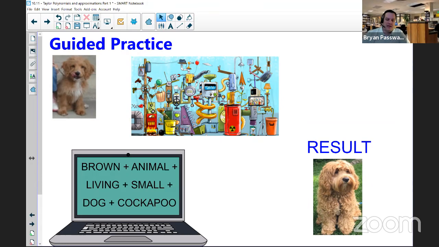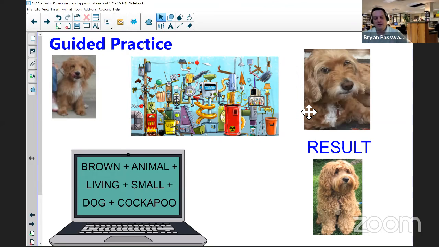It is a brown animal, a small cockapoodle, which is nice. But it looks a lot more like my dog than the other things did, at least. Just so you know, this is a modern, up-to-date picture of my dog, Buddy, looking like he's tired of my questions. He stares at me like that when I tell dad jokes a lot of the time. He knows. But you know, it's a little bit better, isn't it?